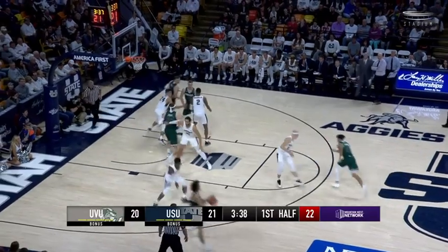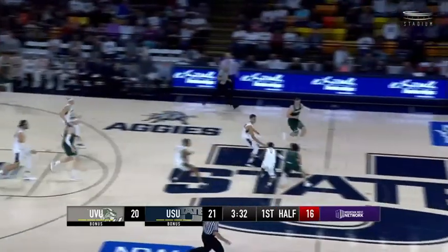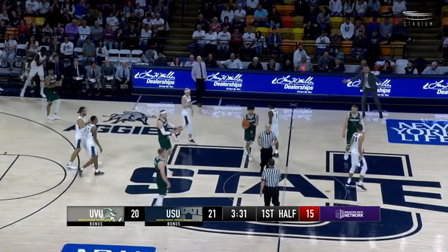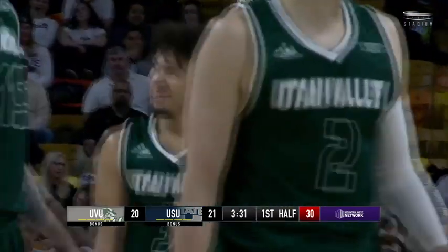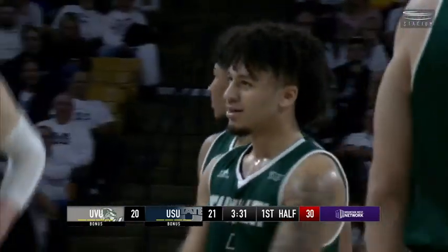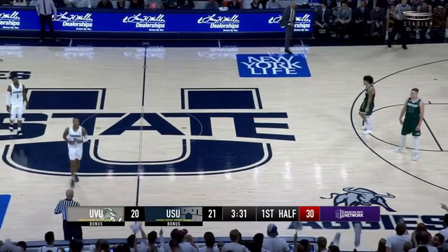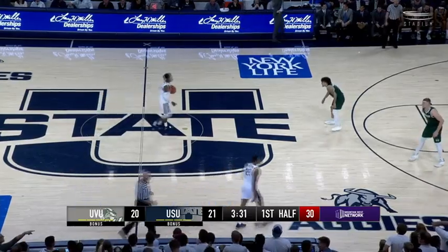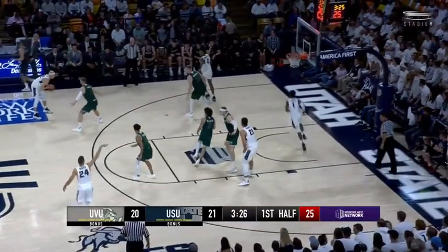Utah State up 21-20. Left side, they go to T.J. Washington. He tries to come around a screen and ends up having it poked away. Loose ball out by the midcourt line, and it is an over and back. It'll be a backcourt violation. Now the officials are going to talk because the Wolverines believe that there was a foul. Coach Pope can't believe it, as he thought Washington on that fumbled ball back towards half court was fouled on the play. Yeah, it's which came first, right? The push or him stepping out of bounds, and the officials got together and it went the Aggies' way. There might have been a little bit of contact, but like I said, bumps aren't fouls today. They've been letting a lot go.